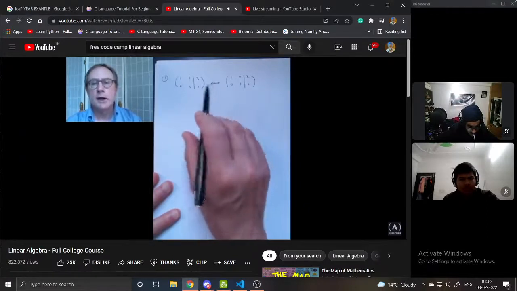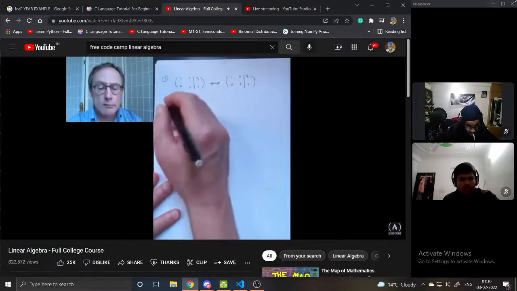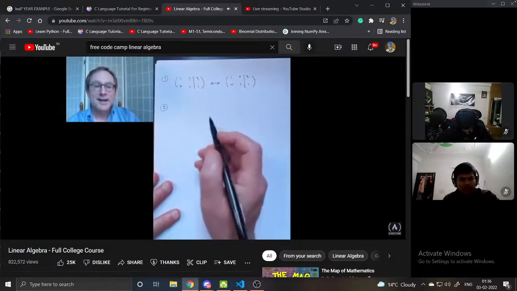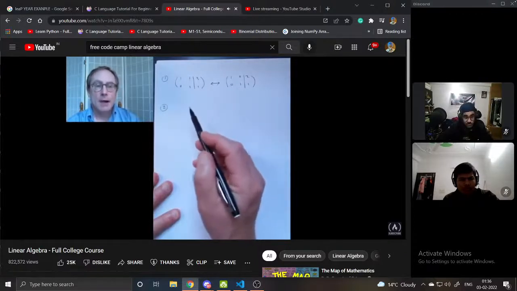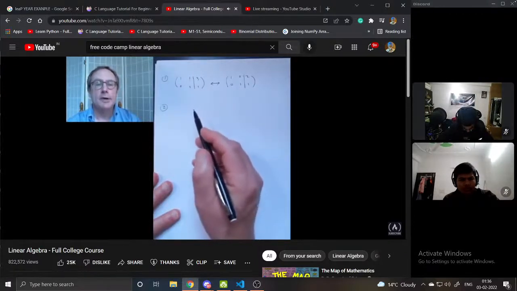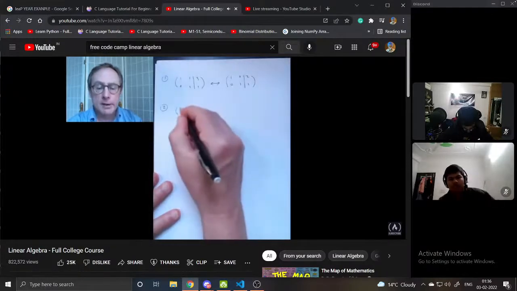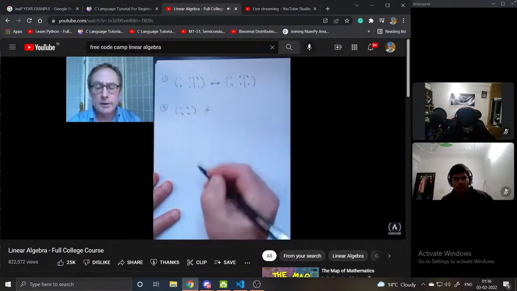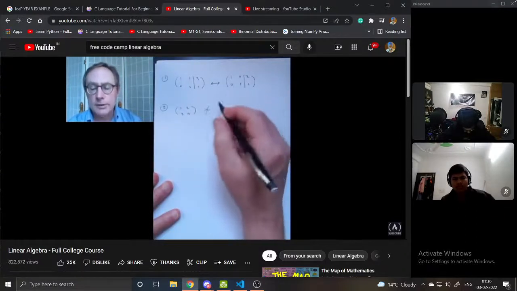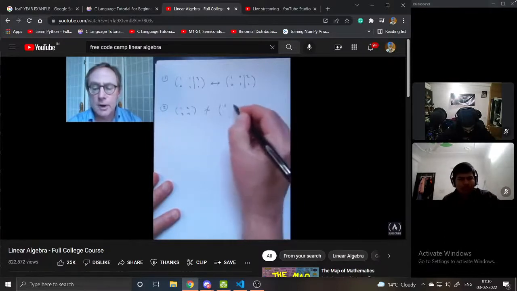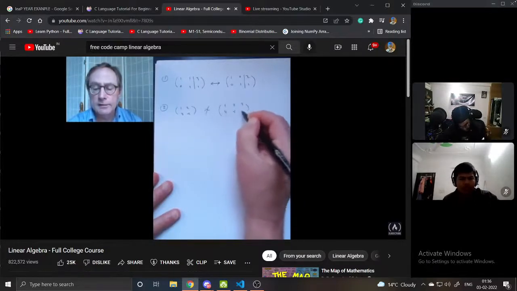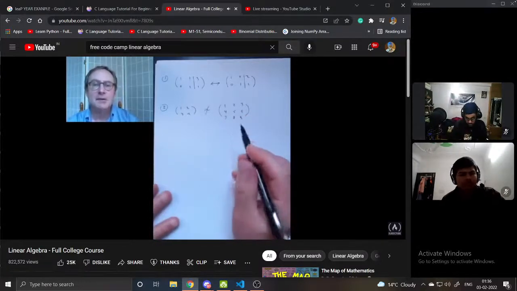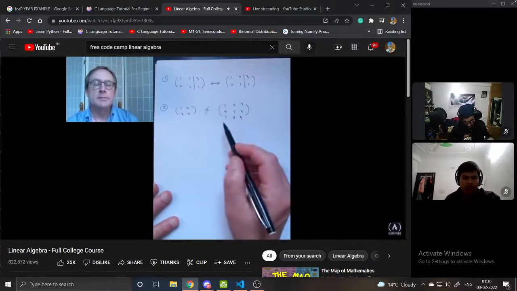So the second question was to make up two that are not row equivalent. Well, one cheap, smart-aleck way to make up two matrices that are not row equivalent is to make up different sized matrices. 1, 2, 3, 4 is not row equivalent, and I'll put a twiddle with a slash, not row equivalent, that's just a symbol, to 1, 2, 3, 4, 5, 6, 7, 8, 9. True, but not really showing any concepts.